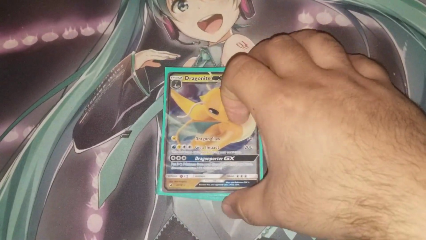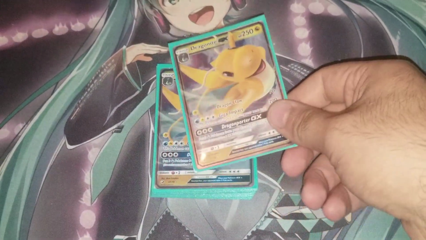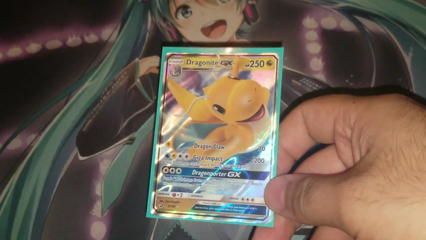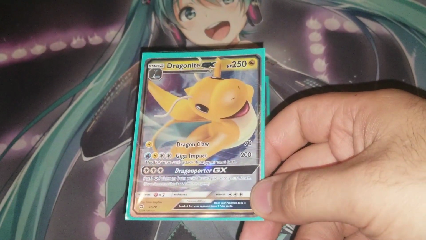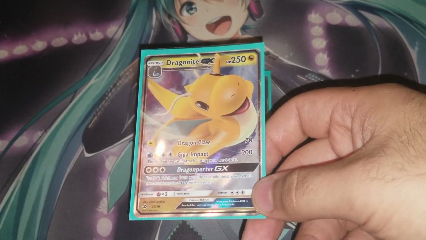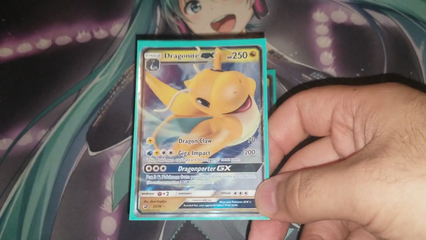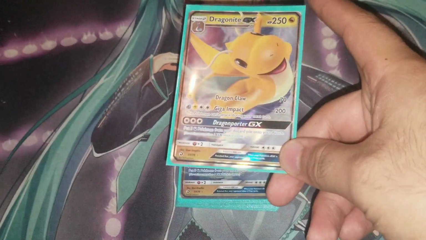Since we are doing Dragonite GX, it will be our main attacker. If you don't know, Dragonite GX is a 250 HP Pokemon, so it's high. It can tank pretty well. It does have a weakness to Fairy, so if you're playing against Sylveon, if Sylveon has a Choice Band, it will knock it out. But other than that, Sylveon's going to be hitting Dragonite for about 220, so he's still going to survive with about 30, which is okay.